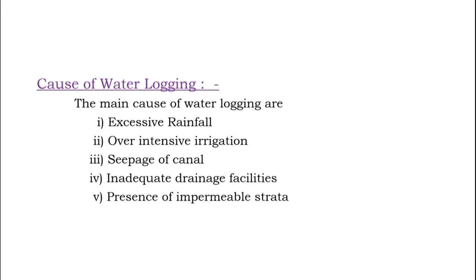Presence of impermeable strata: Water seeping below the soils moves laterally but if it finds an impervious obstruction, this causes the rise of water table on the upstream side of the obstruction. Similarly, if an impervious obstruction occurs below the top layer of pervious soil, water seeping through the pervious soil will not be able to go deep and hence results in waterlogging.